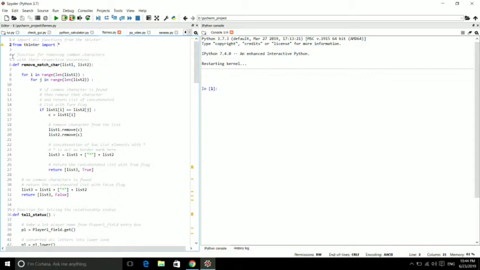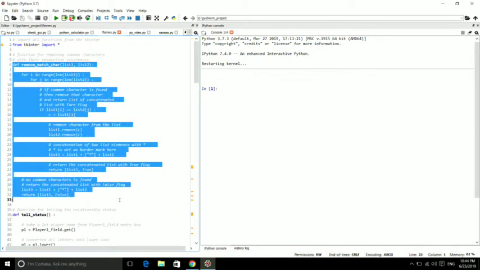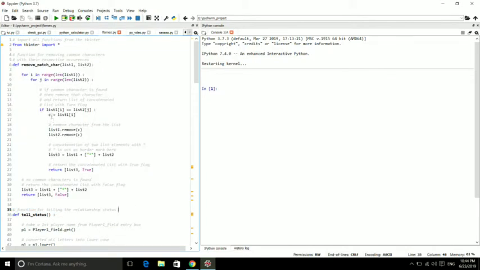more familiarly we all know the Flames game is mainly used, comparing two names and avoiding the common characters. Those characters will be eliminated inside this loop, starting from here and ending till here. So this loop will remove the corresponding letters in the name. If two names contain a common letter, it will get removed by this function. This function has the name remove match char.